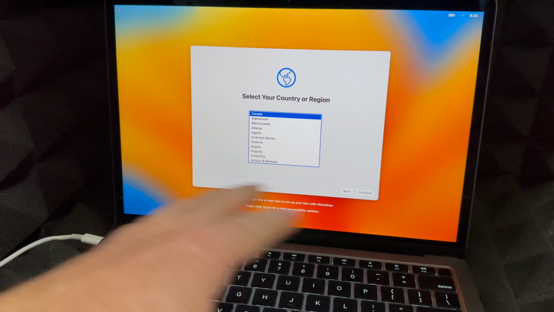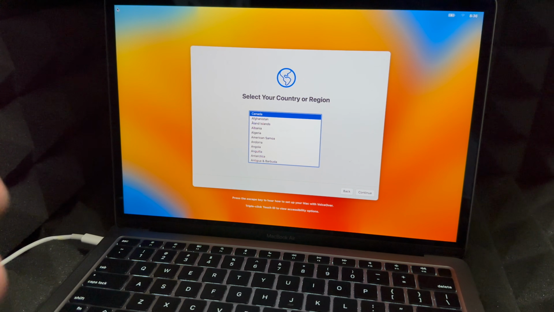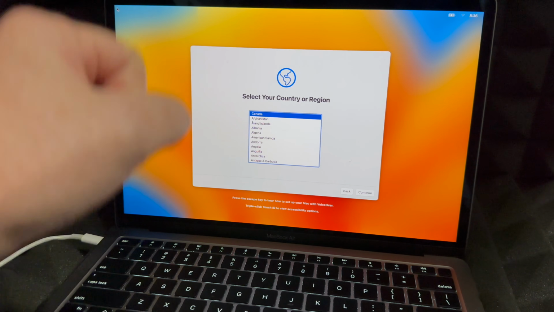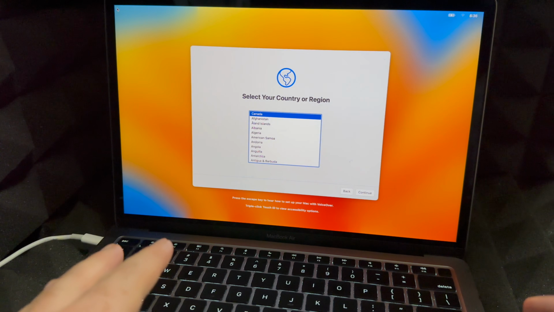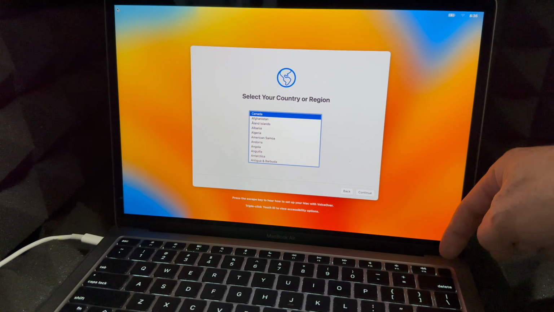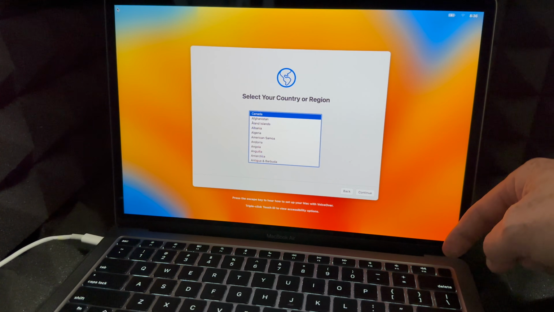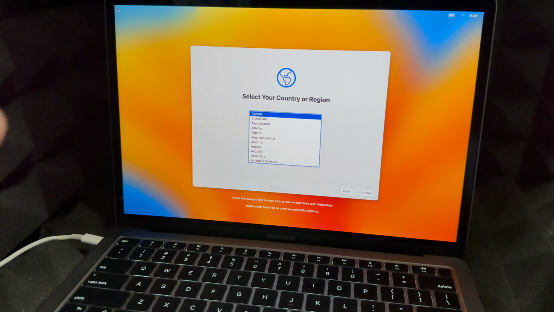If you just want to put your Mac away, be done with it, you don't really have to set it up, even if you're selling it. It's your choice. I like to set it up so the next person can just test it out and see if they like it. But you don't have to. All you have to do is just hold on to the power key. So remember that button up here? Yeah, the fingerprint. Just hold on to it until it shuts down. And you're done. Just let it be.